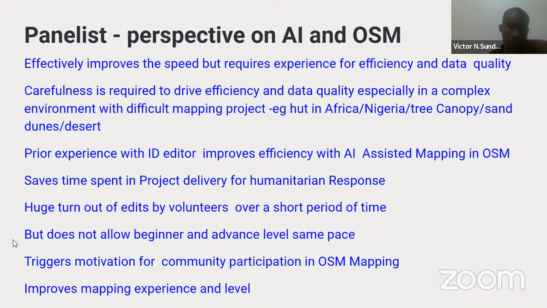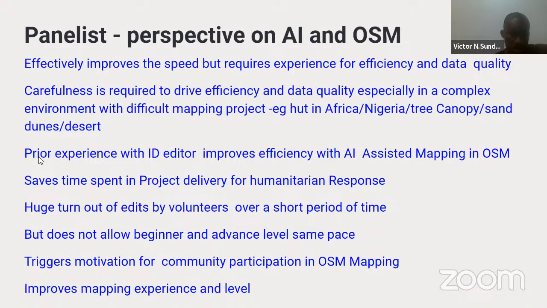And so where you can focus on speed without taking care of the errors, or without minding the accuracies, you discover that at the end of the day, in as much as everyone is quite conscious of data quality in OSM, the mapping validators would have a lot of backlog work, or would even have to return those tasks back to the mappers. And that was actually the case, because you see lots of mappers receiving back their tasks to go all over again, and make sure that those errors are properly corrected.